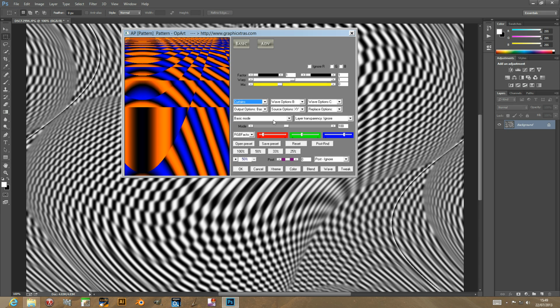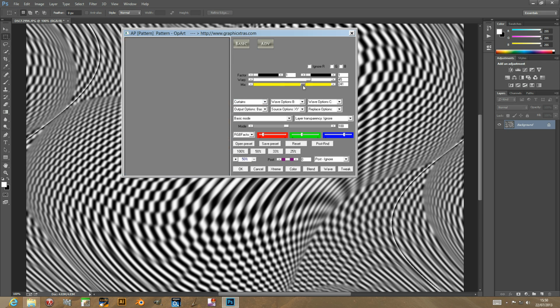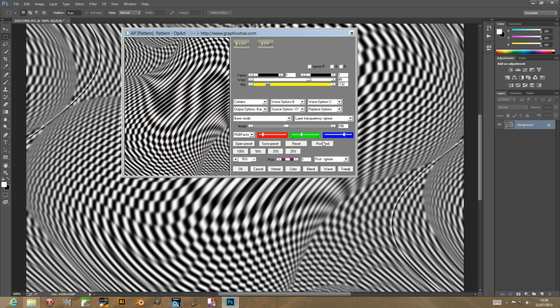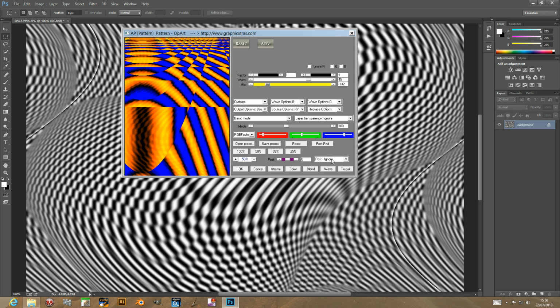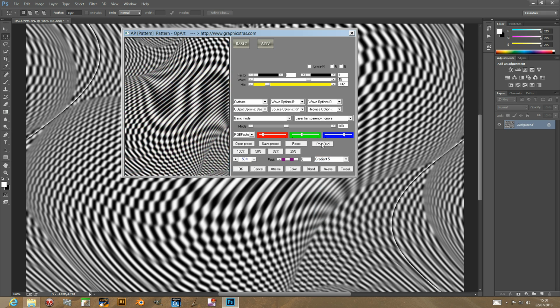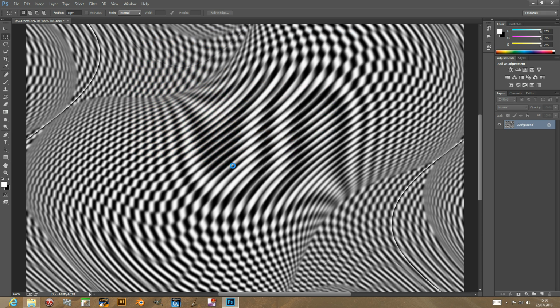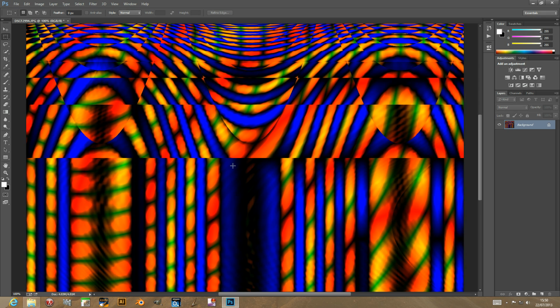Once you've applied all these, you can do additional things like warping the effect. You can also mix with the underlying image in different ways. Also, you can apply post-processing effects, such as additional gradients, which I'm just going to quickly show. So you can create, click OK at that point. Once you've done that, the effect is not particularly op art, but you can certainly create very abstract designs in very quick time with this plugin.